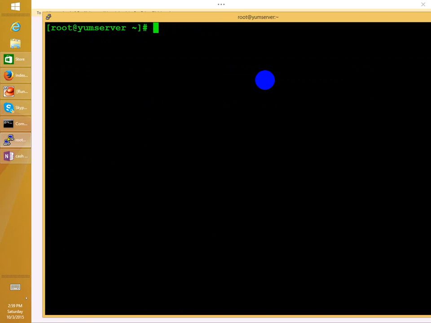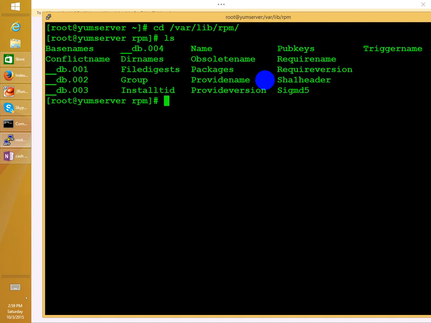Next thing is where the RPM database resides. Whenever I install, where does it get updated? Whenever I remove, where does it get removed? It gets updated in cd /var/lib/rpm. Here there are the files, hyphen db 01, 02, 03, 04.